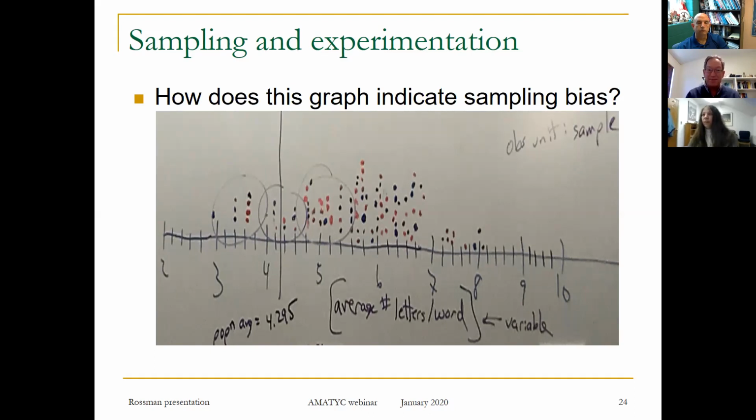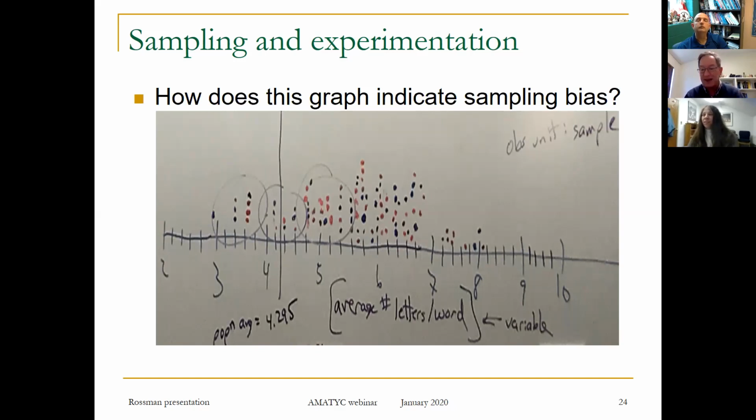I say sampling bias is a property of the method. Whose idea was this method? It was my idea. I'm the one that told them to circle 10 words. And so I hope they understand that it's my fault here. Of course, I did this on purpose to illustrate what sampling bias means.